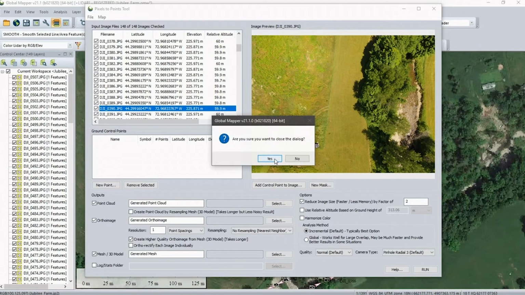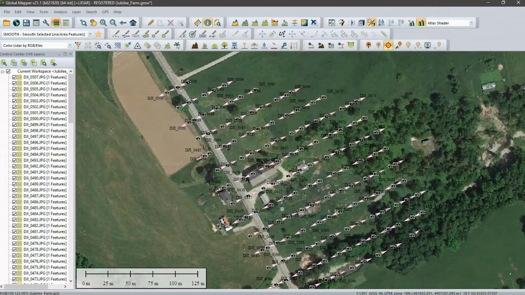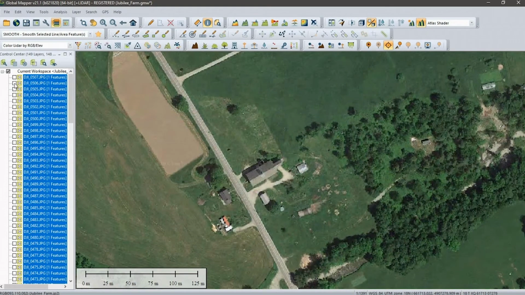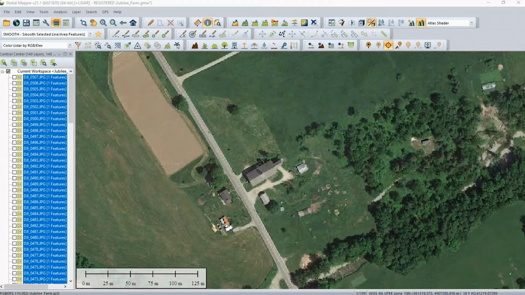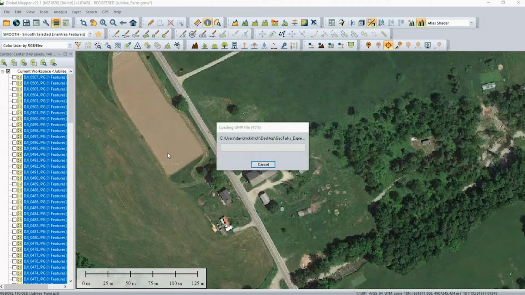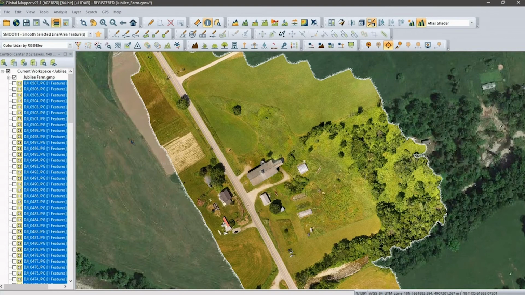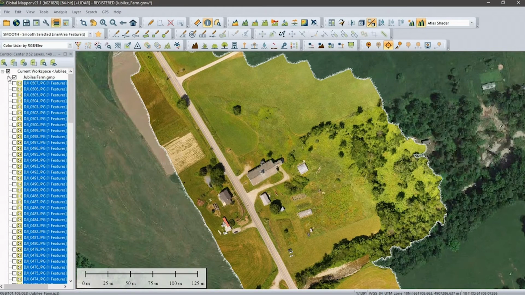I'm going to save, close the dialog box, and we'll turn off all of these images. I'm just going to select them all. We don't need to see them anymore. Let me highlight them very quickly here, and from off screen, we will drag in the output file. So just one second. It's obviously a lot faster than the process of generating it initially. This file that I'm bringing in actually contains the three outputs. We're seeing them represented in this top-down view.